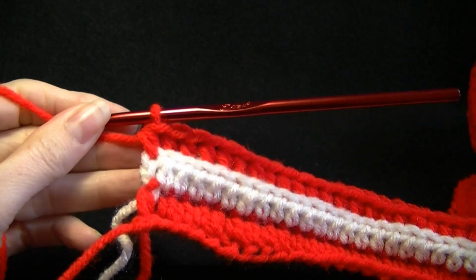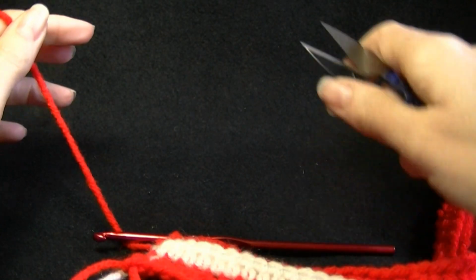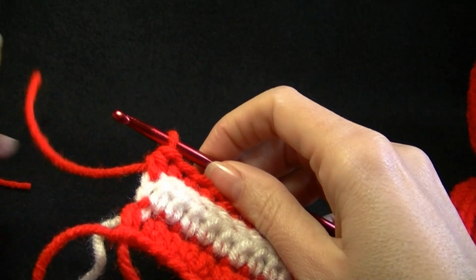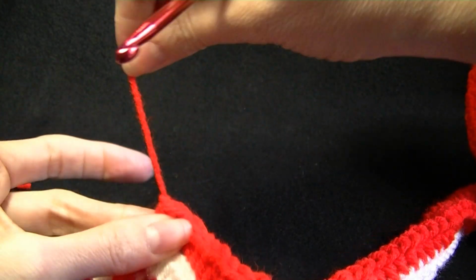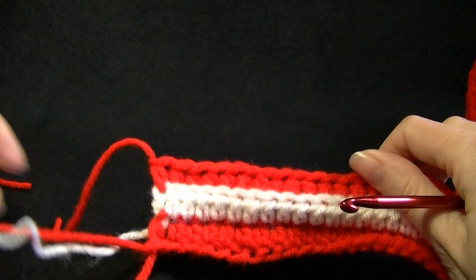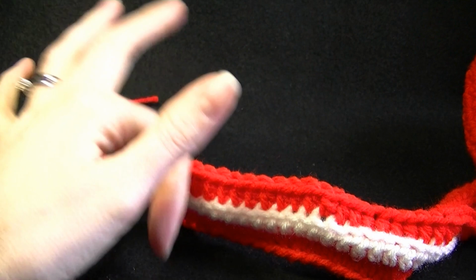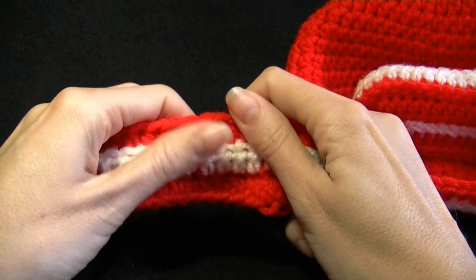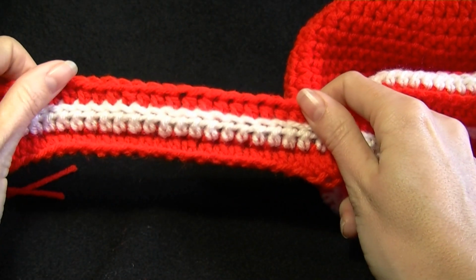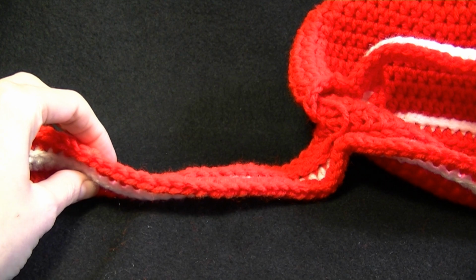I'm up to the end, and I'm going to finish off this row. My hat has enough height, and I'm going to cut off my yarn. I'm just going to do a chain 1, and that just secures the end off there. Pull tight, and we're going to need to sew in any ends. I've got quite a few. We're going to sew those in, and then after that we're going to do some slip stitching for a little bit of decoration. So where's my needle? There we go.